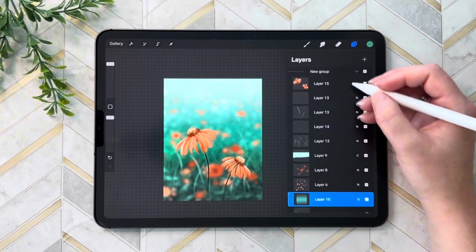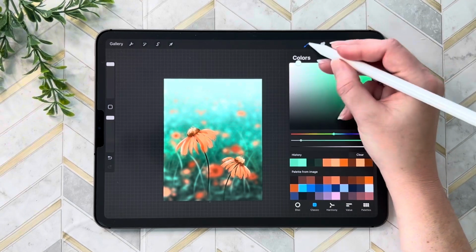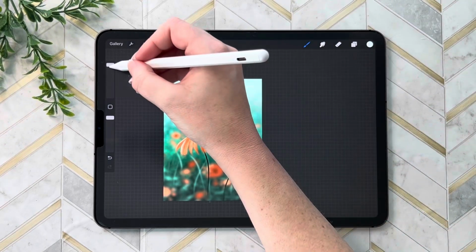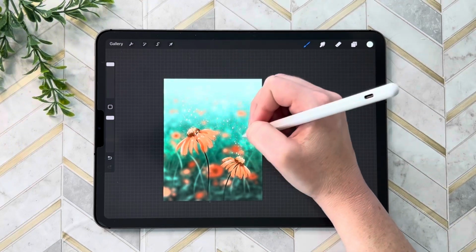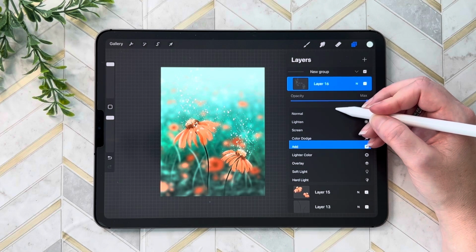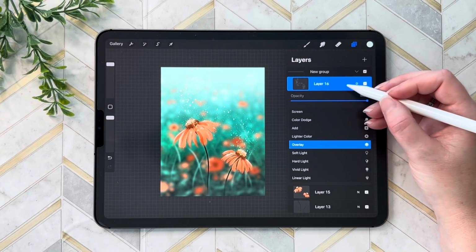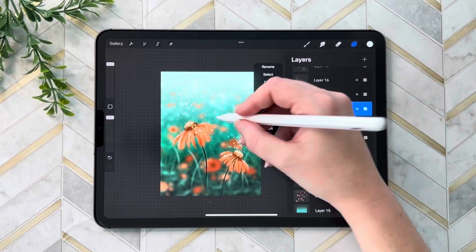Going to the top layer where those flower petals are, I add a new layer and I pick a mint colored green. Then I go to elements brushes and driven snow, and I create this light element, sort of like particles of light in the air. And then I use overlay as the blending mode and duplicate that layer because I really wanted the light to feel vibrant and just really bright and obvious.